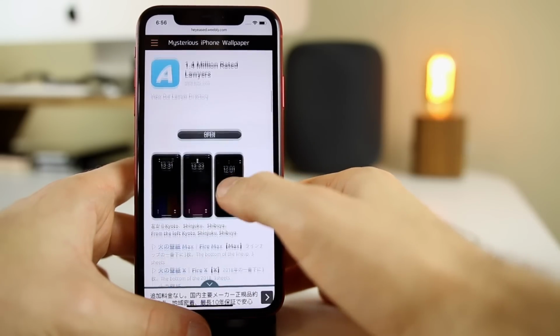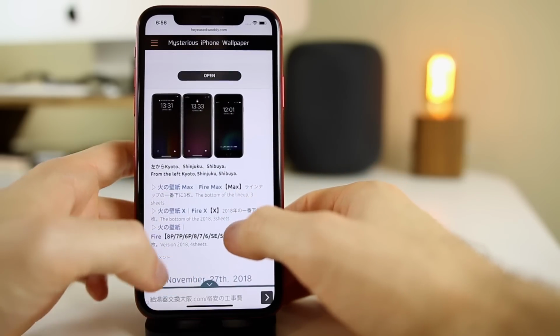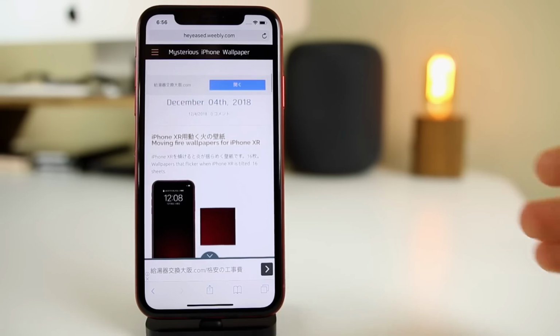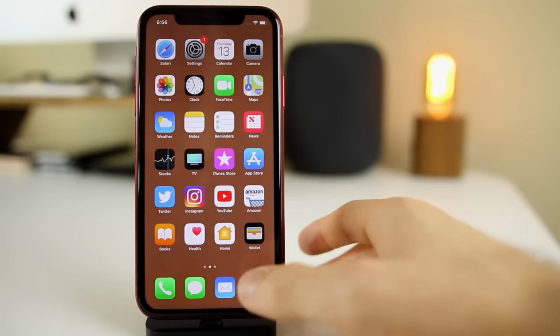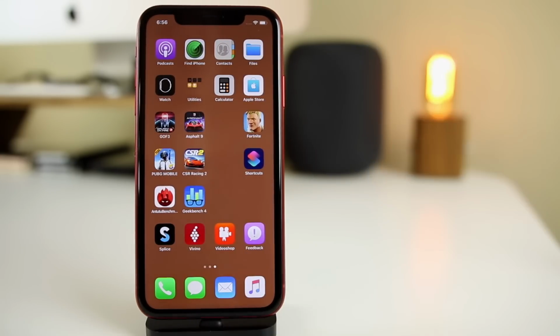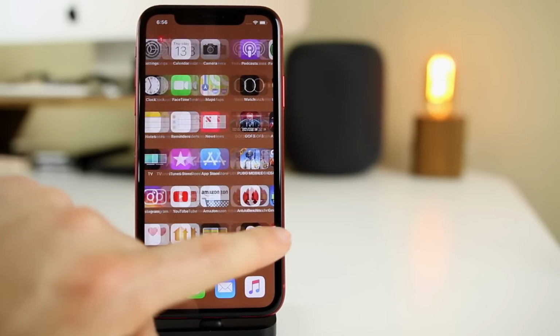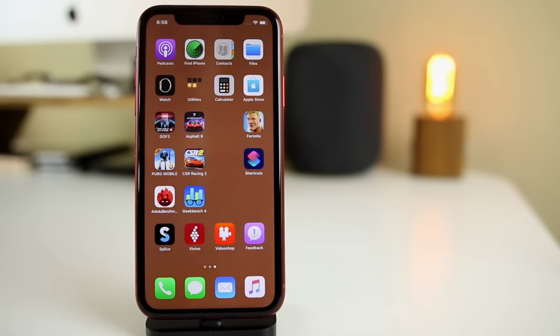So that's something you can look at if you do have an iPhone XR and are interested in something like that. I'll leave all these linked down in the description below. Make sure to check them out. Again, this background doesn't look the greatest because I didn't know what it looked like, but that's just for the sake of this video. You guys will choose a much better color, I'm sure.